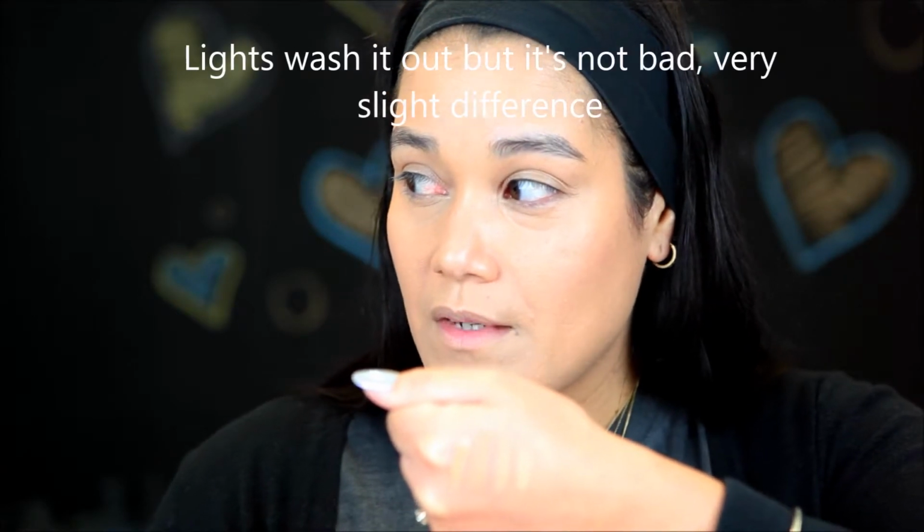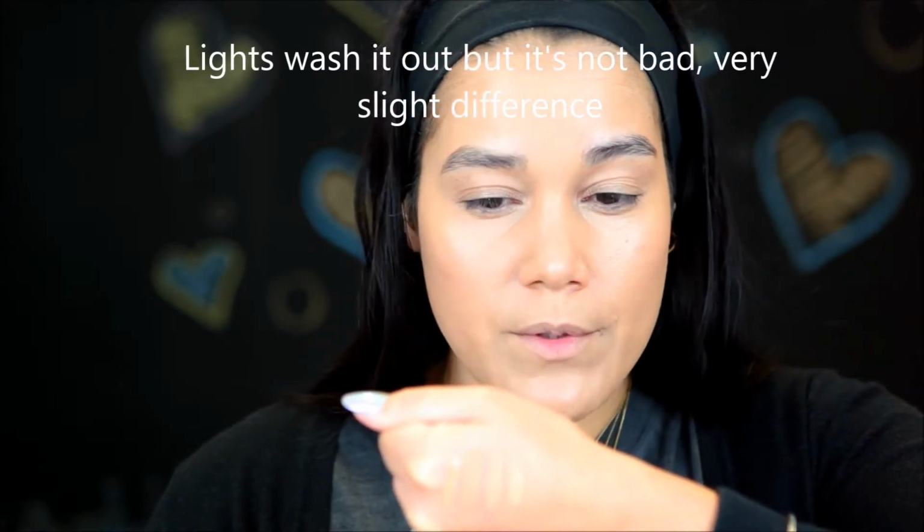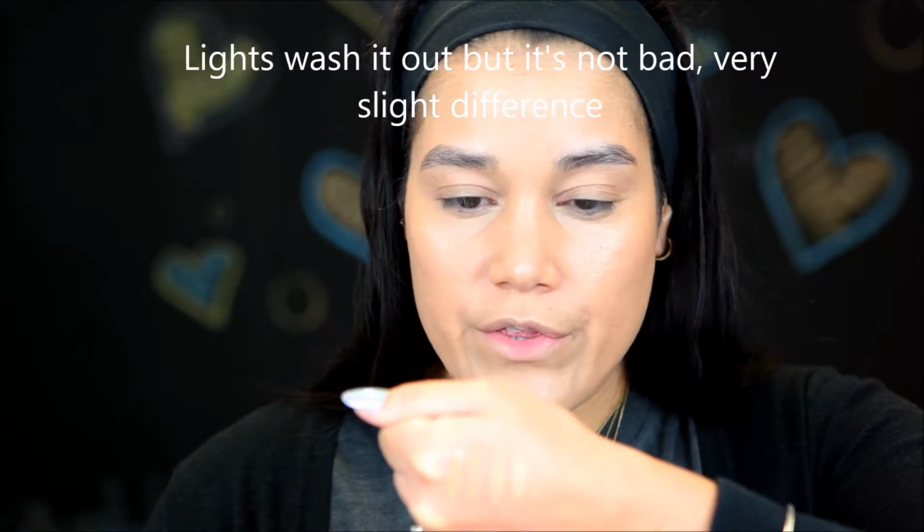And now, so far so good on the swatches that I let dry on the back of my hand. Let me do fresh ones so we can see if anything oxidized. So, all right, it's looking like there may be some slight oxidizing. But I'm going to say it's nothing you probably wouldn't see with any other concealer anyway. Like there's not a huge color difference. I'm not sure how well y'all can see that.